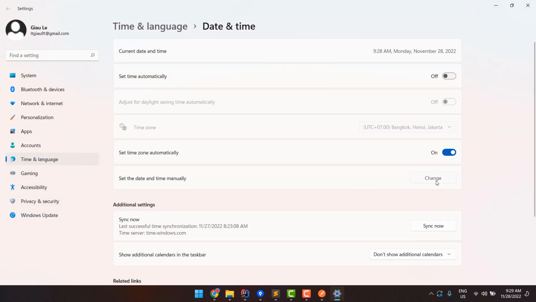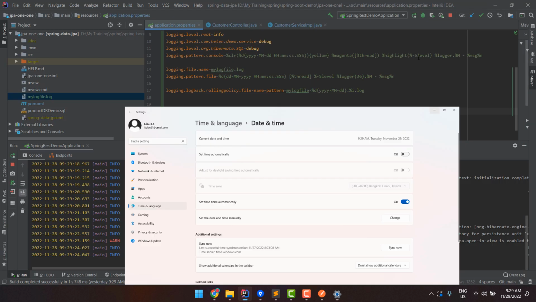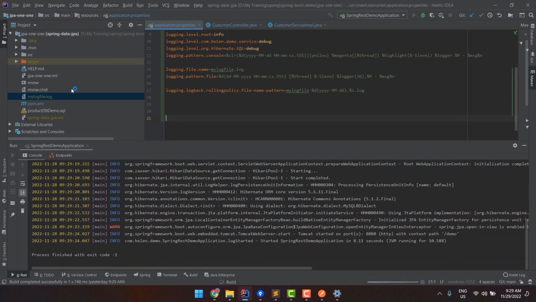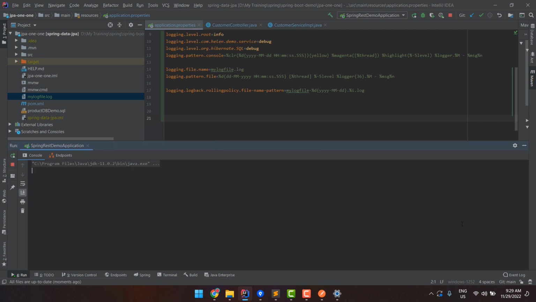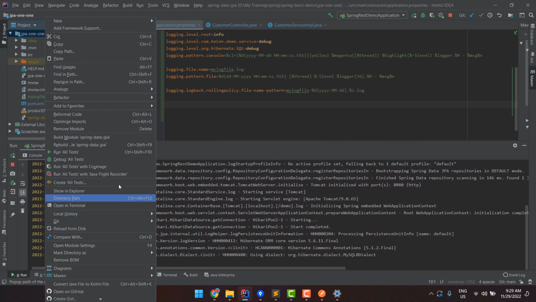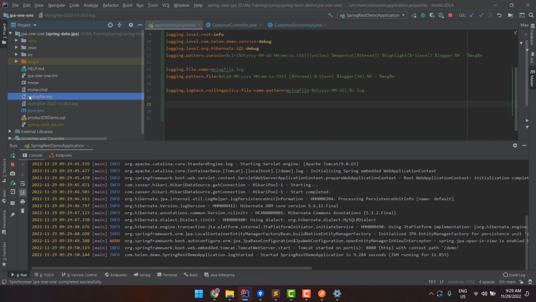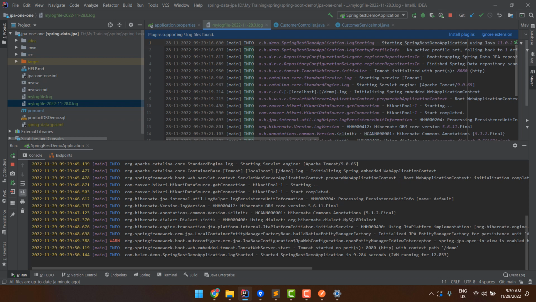Okay, and now I will change the day to a different day here, and I will run the project again. You can see the format of the file name that will be saved here. I just did this for the demo, so I want to change the day. You can see that the rolling file will appear. One more file appears here, with a different day. And similarly, if you have the next day, it will show you a different file like that.